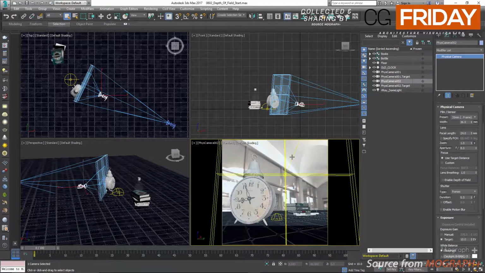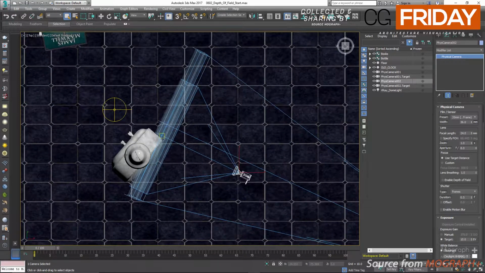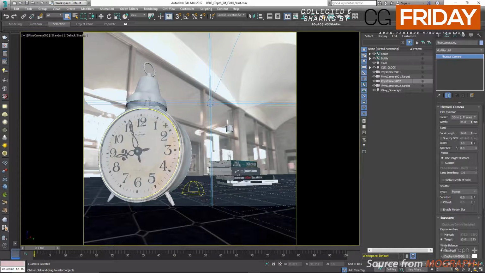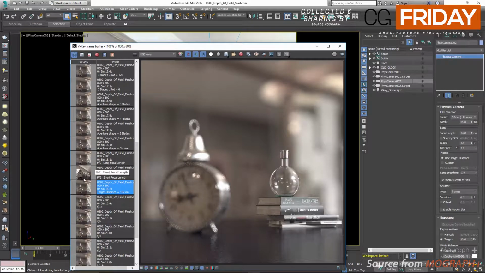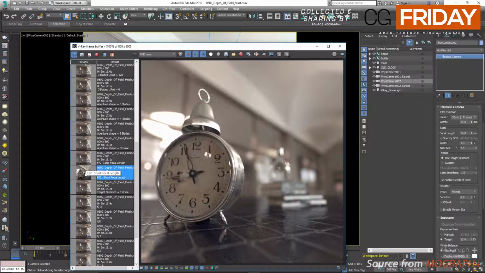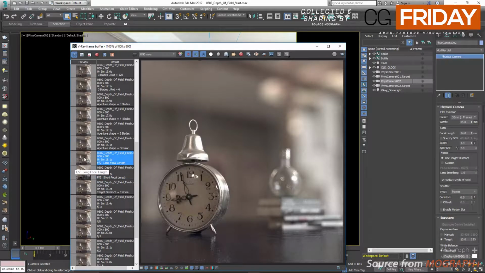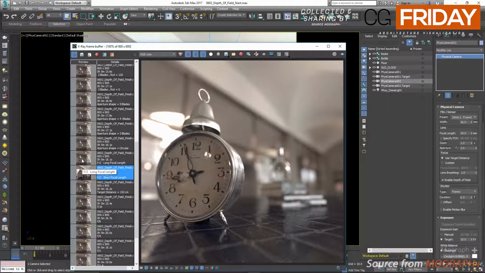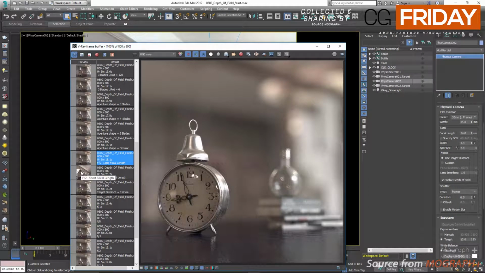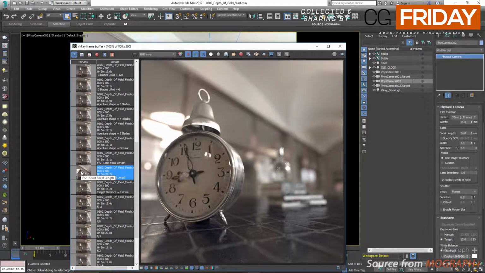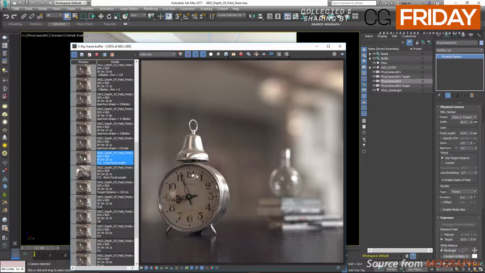As you can see from the top view, its focus distance is on the clock. Let me enable depth of field for this camera as well and set its f number to 2. Now, if we render the scene and compare it to the long focal length render, we can clearly see that the camera with longer focal lengths produces shallower depth of field. The first render was done with our second camera, which has a short focal length of 20 millimeter. We get a shallow depth of field, but compared to our next render, which was done with longer focal lengths, its depth of field is wider.